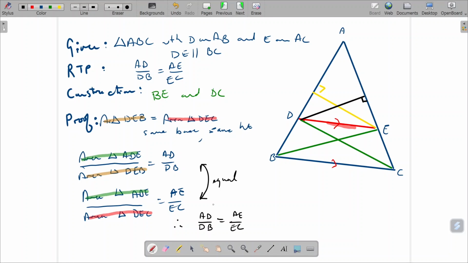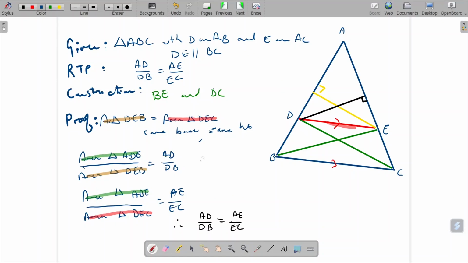Now, again, I don't mean to be too critical of my own layout or of my own argument, but it does bother me, and it should bother you, that my middle statements don't have reasons, and so I'm going to supply the reasons there, and that is triangles with the same height.